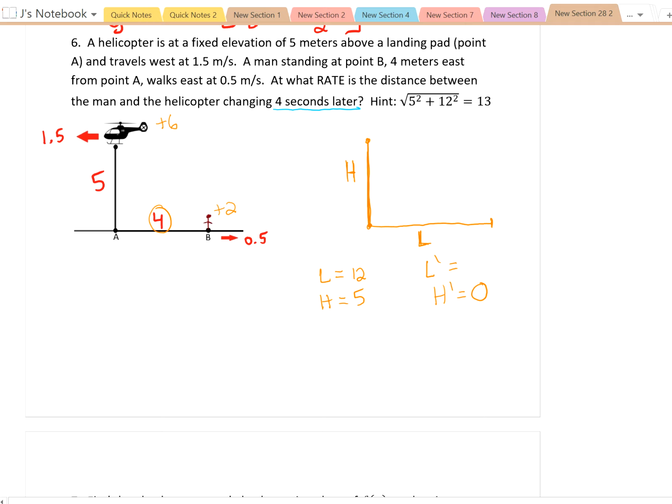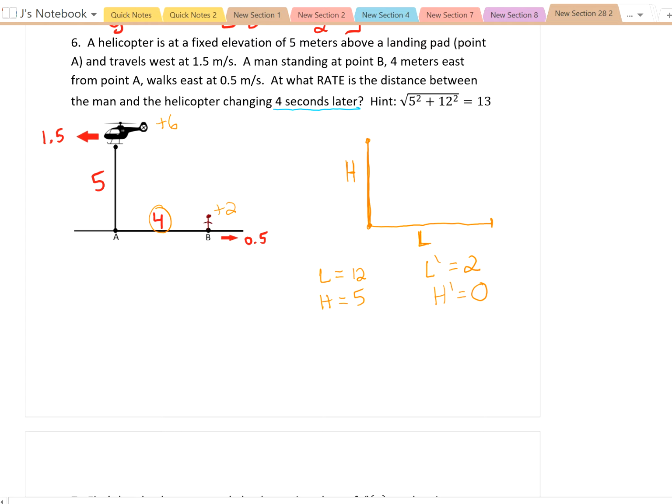Well, the helicopter is moving 1.5 meters per second to the left. The man's moving 0.5 meters per second to the right. They're both contributing to an increase in the horizontal distance. So the easiest way is just to add those two numbers together as a total change of 1.5 plus 0.5, so a total change of 2 meters per second. They're both adding a positive quantity. They're both making the distance larger. Don't worry about east versus west or left side versus right side. Don't try to set up your problems that way. Think about, is the quantity measured getting bigger or smaller? If it's contributing to an increase in the size of the quantity, it's a positive contribution. If it's contributing to a decrease in the size of the quantity, it's a negative contribution.